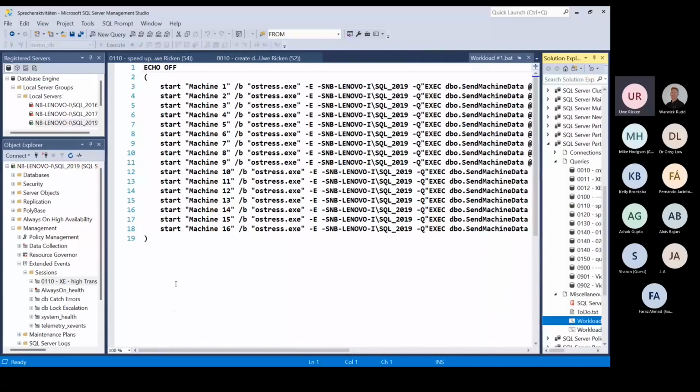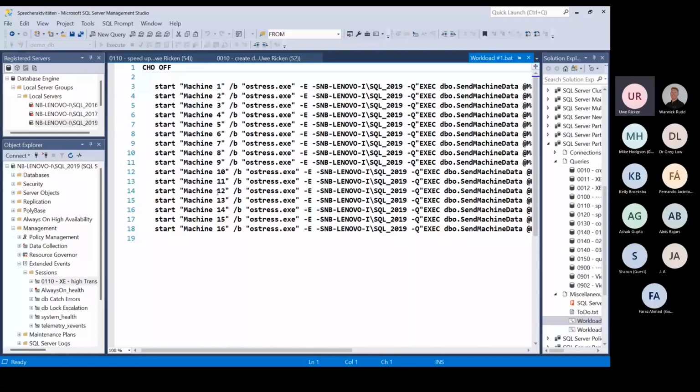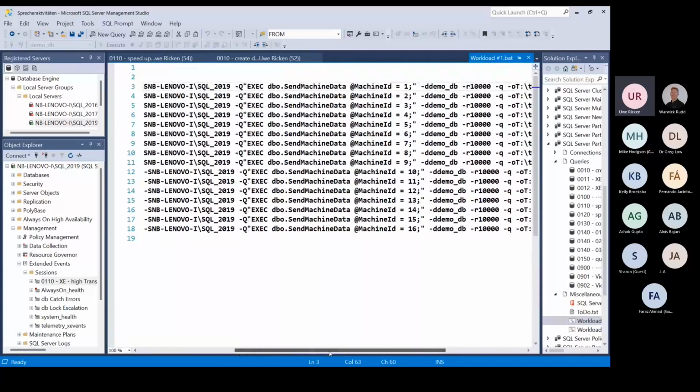What I'm doing is running 16 processes simultaneously. For every single machine, I'm running OStress, which is part of the RML utilities, connecting to my server. And then I'm executing this stored procedure for a dedicated machine.